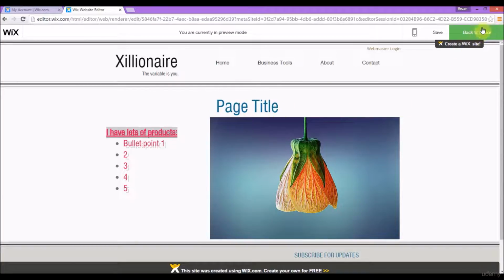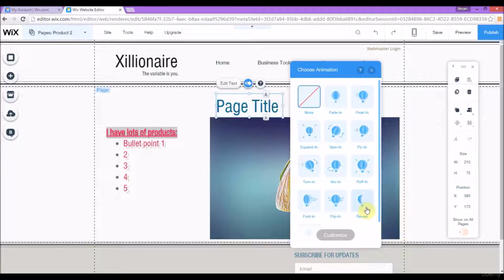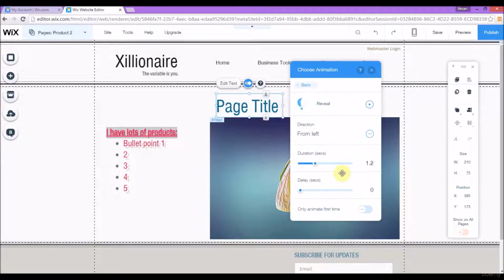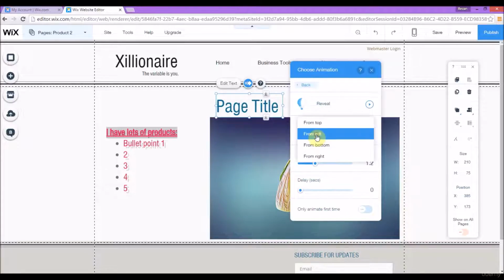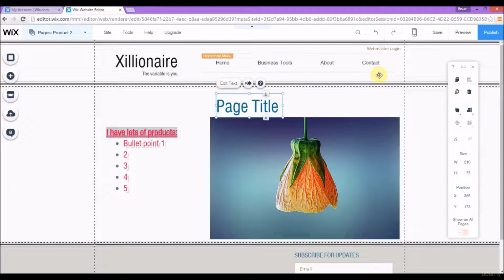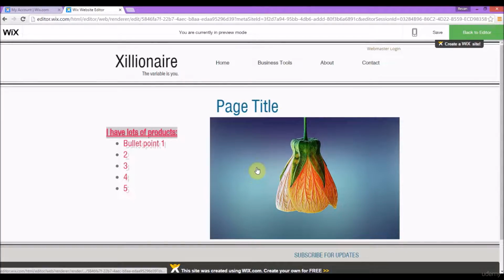And you could actually do that with all of your text or all of your images that you have. So as you can see, they have the animate button on top. So let's say I wanted to do that same exact effect with the text. So I would have to go ahead and pick the same one, which is reveal, then customize it, make sure it's going from top to bottom, and then add 2 seconds, and it should be good. Now, when I press preview, it takes the exact same time to come down with the same effect. So it looks really cool if you want to add that type of feature. So that's pretty cool as well.